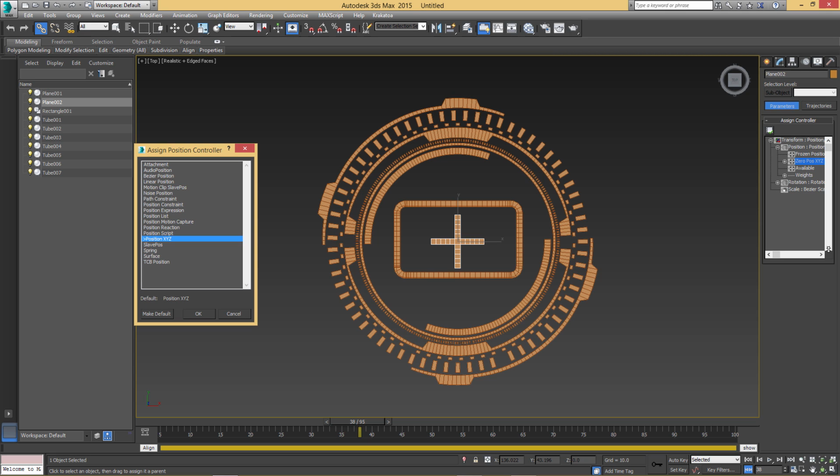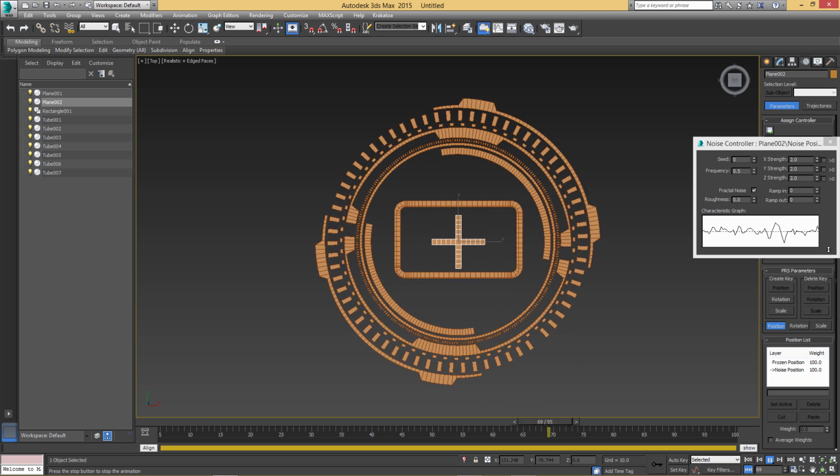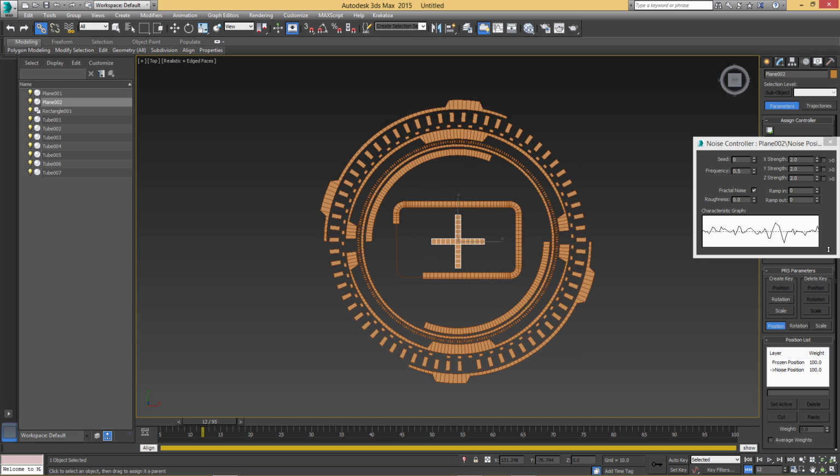You can see it. What is it? There it is, noise position. Okay, and set it to 2. Leave the fractal and see what you're gonna get. Okay, nice.